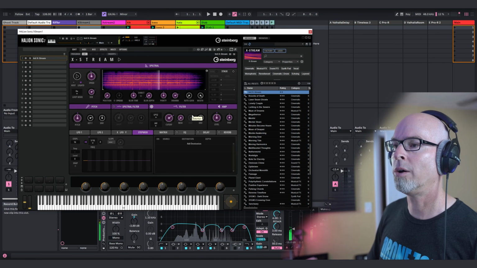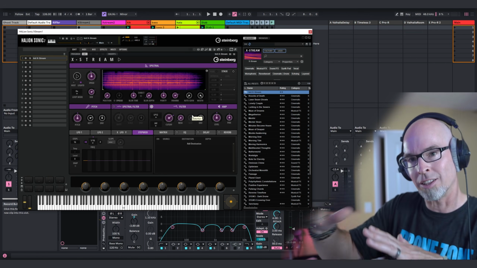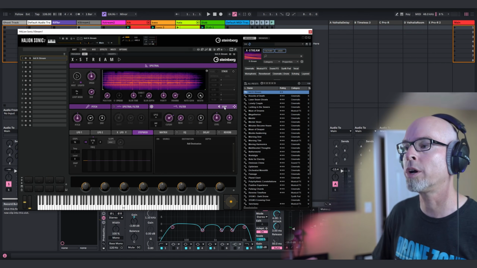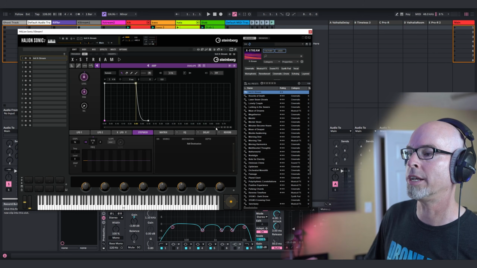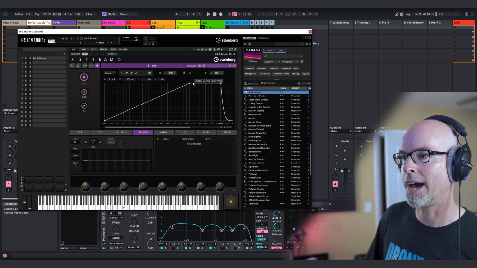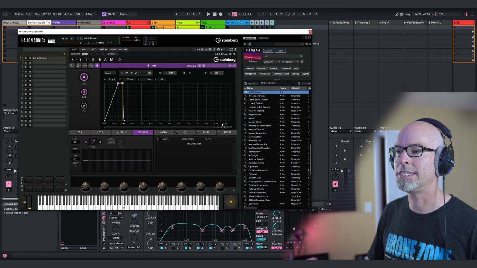Nice. Now, if we're gonna design a soundscape, of course we need a nice slow attack and a nice long release, right? Where do we find that? Well, we're gonna click on the amp tab right here, and you can see we have a full-on envelope designer right here. So we can go ahead and just extend this out. Let's go ahead and zoom out here using this minus button. It's time in seconds here on the bottom.